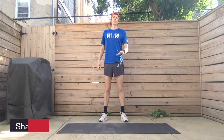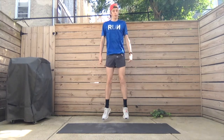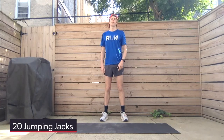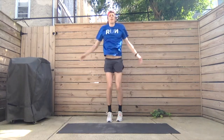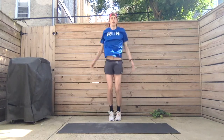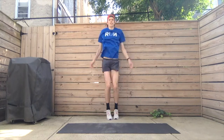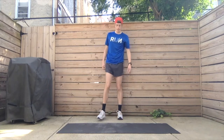All right, now I want to do jumping jacks. Another great exercise. The jumping also helps to get your muscles warmed up. So instead of a minute, we'll count to 20. Let's do 20 jumping jacks. 1, 2, 3, 4, 5, 6, 7, 8, 9, 10, 11, 12, 13, 14, 15, 16, 17, 18, 19, 20. Okay, great. Stretch it out. A few deep breaths.